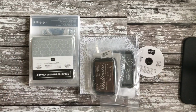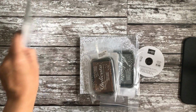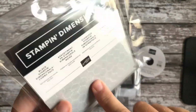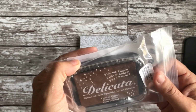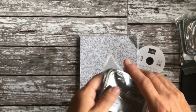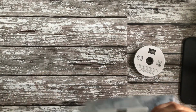The rest of the things are all a little bit random because I couldn't really be getting lots more things. So this was a freebie on the trip, some black dimensionals. And then we have some new metallic ink pads. So this one is Celestial Copper ink pad. We've got a silver one. We also have a gold one, but I haven't got the gold. Now, oh, I've bent those, Julie.